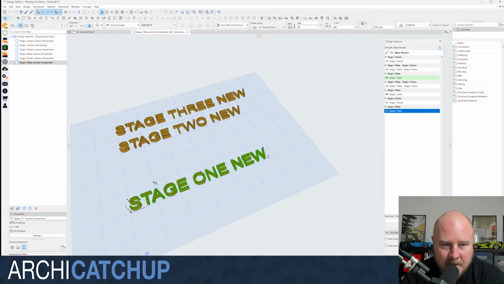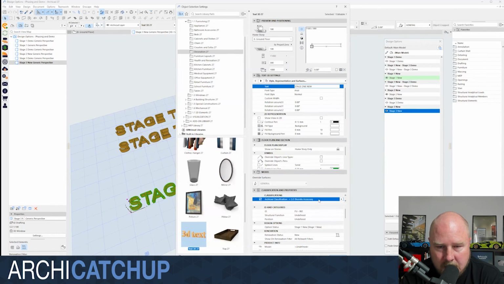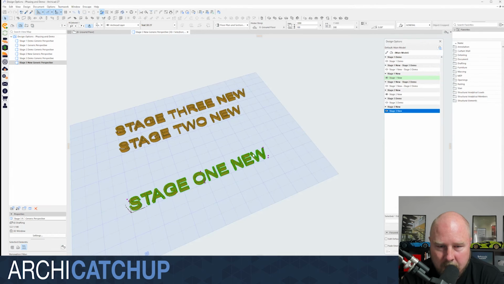Now, one thing I did skip over, which is very rude of me, is I've now selected one of these items, and we can go into here. I think this is how we can do it. Yes, design options. So I've now applied it to a design option status. So we pick which one it is based on over here. I believe also there was some other trick that I've forgotten. There we go as well.